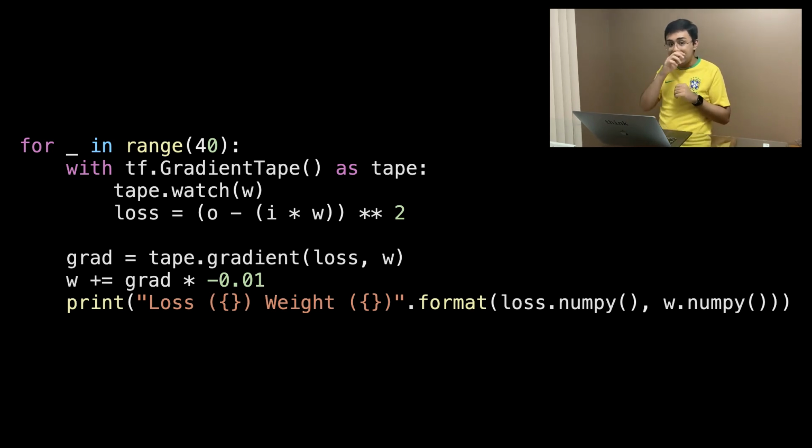Now, here's what's really interesting. What we've done is we've defined this as a bunch of operations that we do on a tensor. But right after that tape goes out of scope and we tell TensorFlow, all right, we're done running operations now, what I can do is I can say, all right, now go back in the tape and find the gradient of the loss with respect to the weight. Now it's actually giving me that gradient value. And just like how it would do the previous input plus the derivative times the negative learning rate, I'm doing something similar here. So I say that the weight is equal to itself plus the gradient multiplied by negative 0.01.